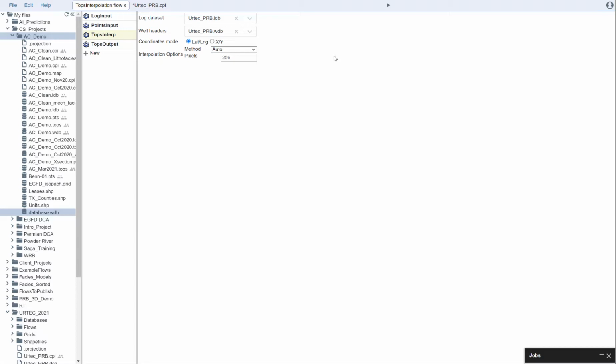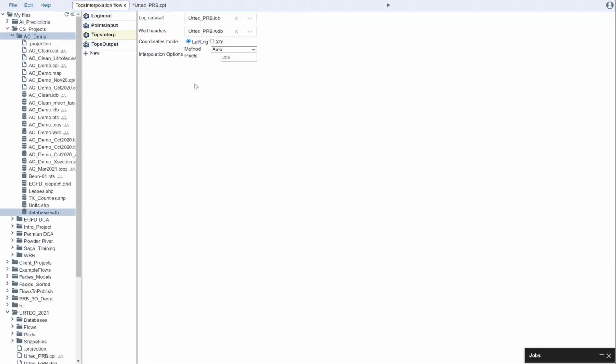So we're creating structure maps at each level, and we are then looking at the intersection of that structure map and the wellbore. And if a top has not been picked in that particular well, we will interpolate that top. That means we will extract that value at the intersection of the structure map and the well log, and then we will write that out here in our TOPS output file.